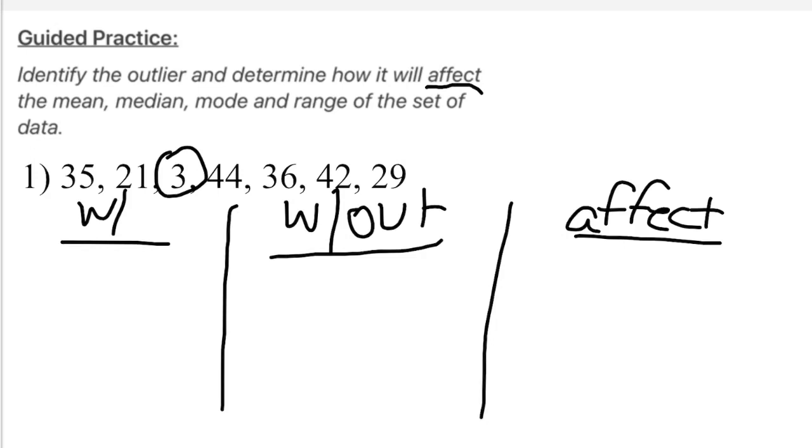We actually are only going to do 2 of these practice problems because they do take quite a bit of time. And when you do your practice assignment, you only do 2. You don't do a lot because each problem is worth several points based off all of the different answers it's asking you for. So pause the video and let's take some time and work this out and calculate the mean, median, mode, and range twice. Once with the outlier and once without the outlier. And then what is the effect? Pause the video now and let's work out number 1.